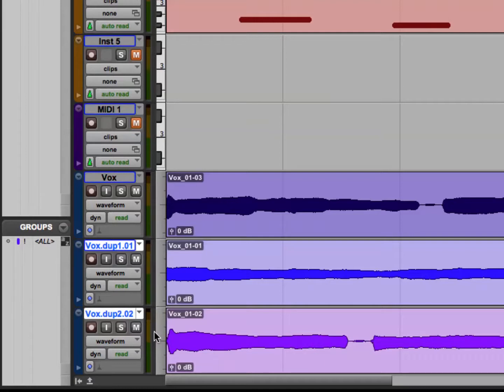Hit duplicate on that playlist. Remember where that menu is, right by that nameplate? Yeah. Duplicate it first, and I'll tell you why. Duplicate, and then hit OK. When you do a duplicate, it'll ask you for a name. Actually, you know what? Just at the end of it, click at the end of the name, and title it, instead of those numbers, title it comp. So whatever it says, comp.